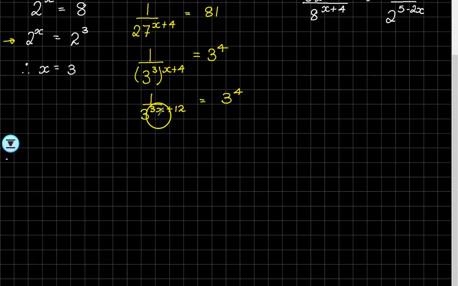So what do we have to do to the power if we move it from downstairs to upstairs? You make it negative, that's right. And in this case, it'll be minus all of that. So minus 3x minus 12 equals 3 to the 4. Guess what? Ha-ha! It's my ha-ha moment. It cannot be that you can have 3 to the 3 equals 3 to the 4, can you? It's impossible. That would not happen. So if this is 3 to the something equals 3 to the something, it has to be that those somethings equal each other. Would you agree?